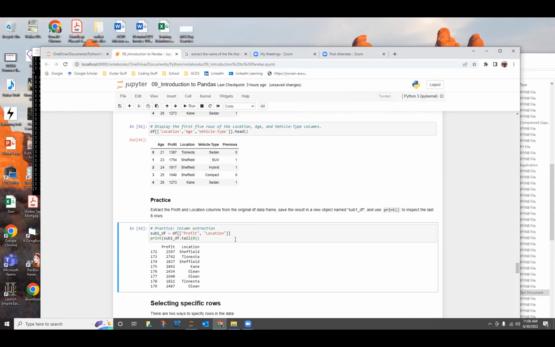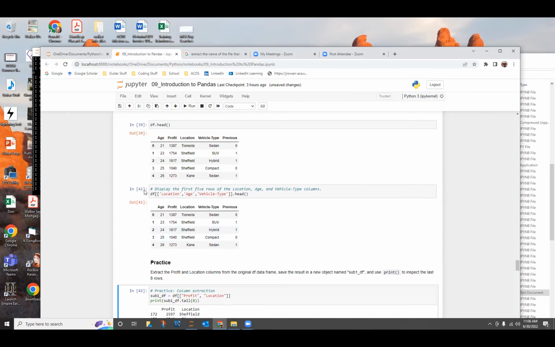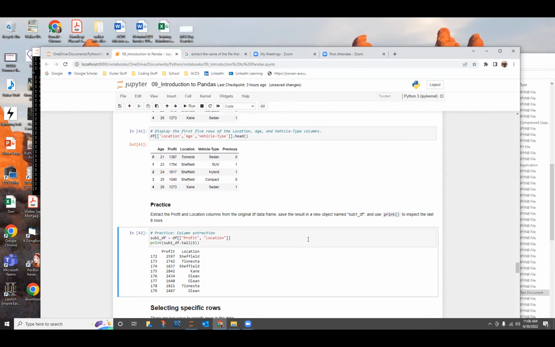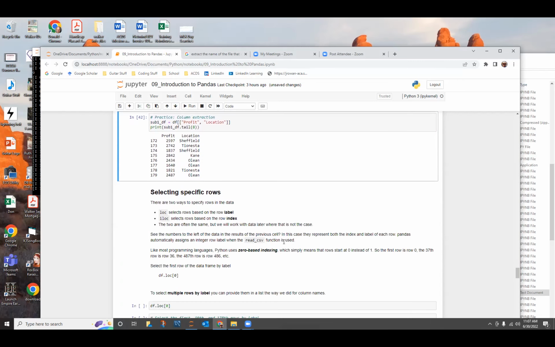Okay, so that was grabbing particular columns out of a data frame. And you can name them. We'll get into it a little bit, and you can grab them by position, column 1, 2, 3. There's multiple ways to go at anything, but that was how you select particular columns.